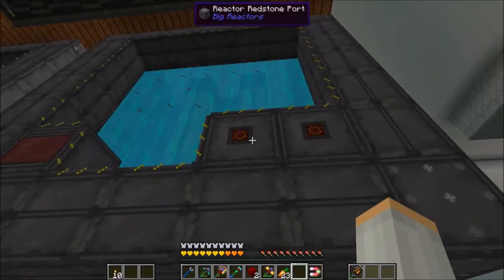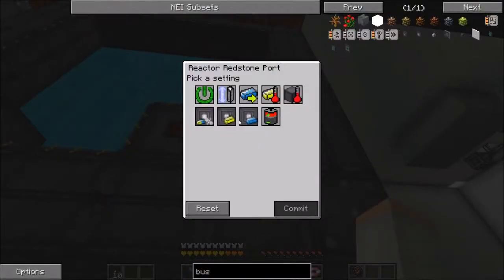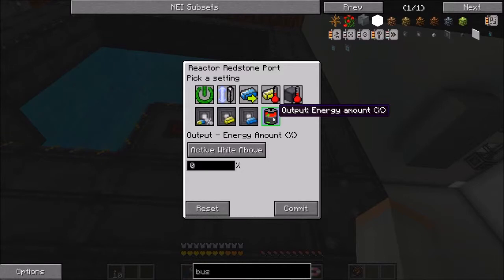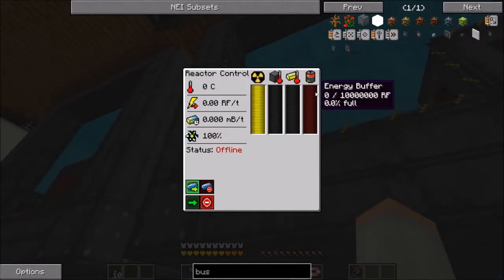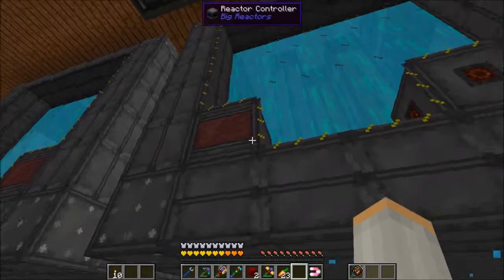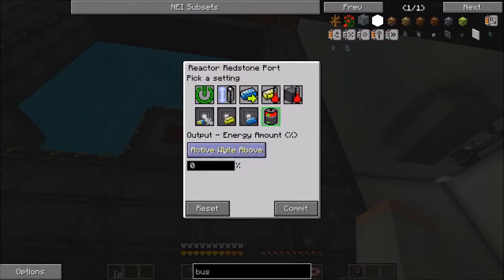So we have these 2 redstone ports. We can set this one up to, say, output energy amount. Now what this is, is a direct measure of this buffer here. So right now we're at 0% full, so the output of this is 0.